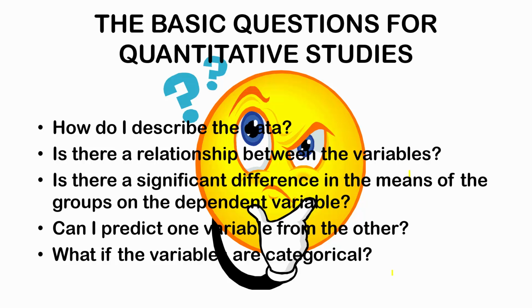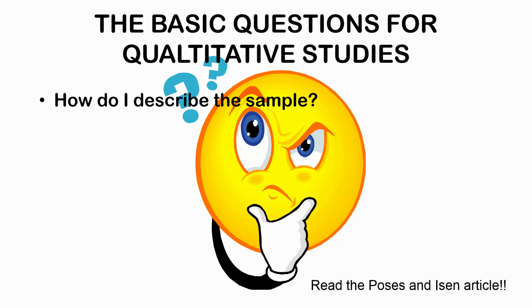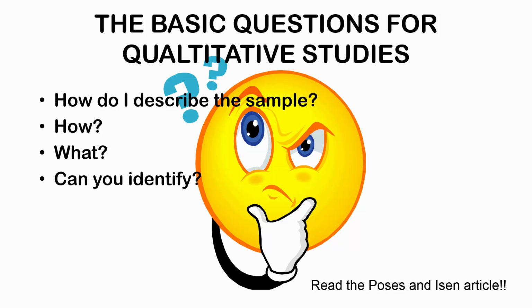Now, in addition, we have some questions that we want to answer when we have studies that are qualitative in nature. So, for example, what do I do to describe the nature of responses in my sample when the variables that I measure or the information that I collect is not numerical? I also want to be able to look at how something is done. How did it occur? Maybe how do you feel about it, etc. What do you feel? What do you think? What are the results? From a qualitative standpoint, these sorts of things can be measured using various techniques that are not numerical or quantitative in nature.